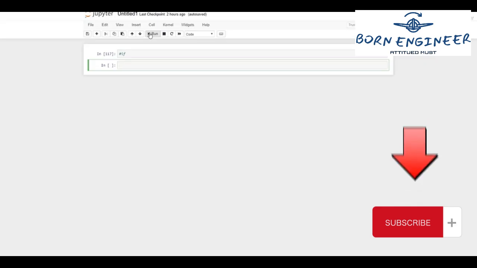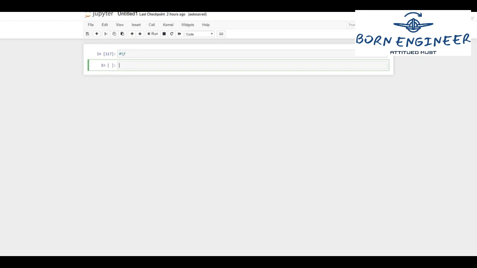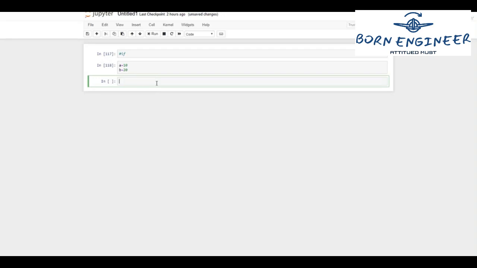So now we'll work with our first if statement. What I'll do is create two variables over here. I'll name the first variable a, and I'll assign it a value of 10. And then I'll give a second variable, b, and I'll assign it a value of 20. So we've got these two variables ready. Now I want to check if the value of a is greater than b, and if that is true, I want to do something. So if a is greater than b, given this condition, then I'll put in this colon and I'll hit enter.